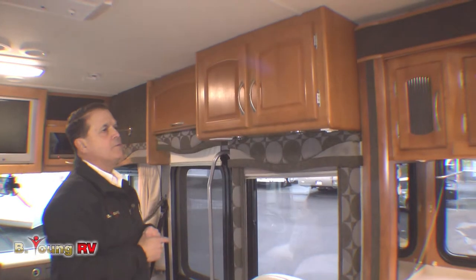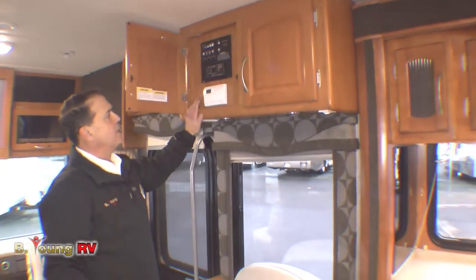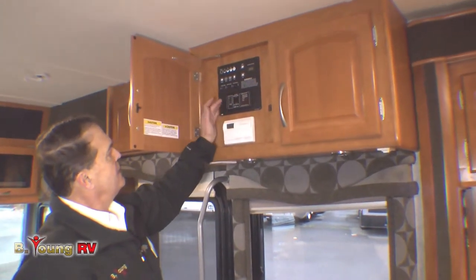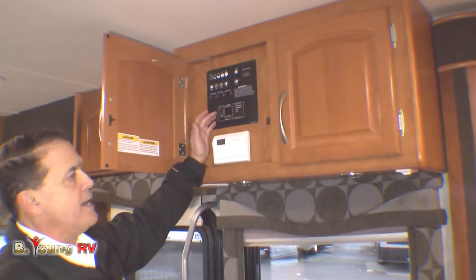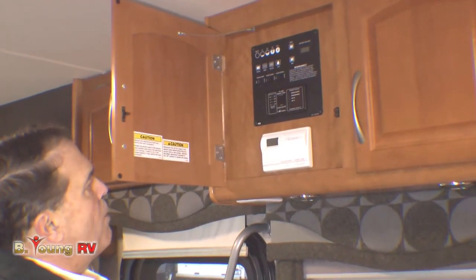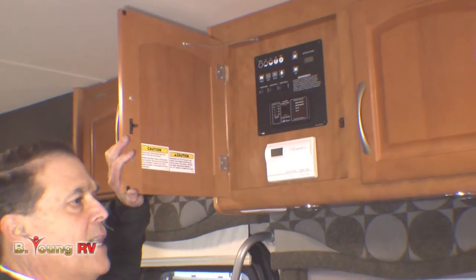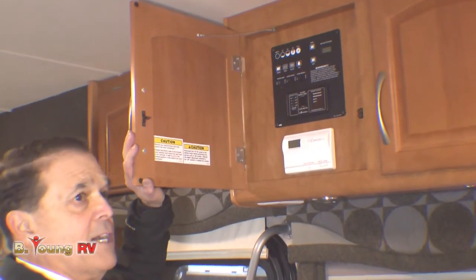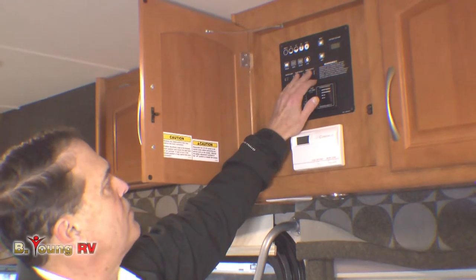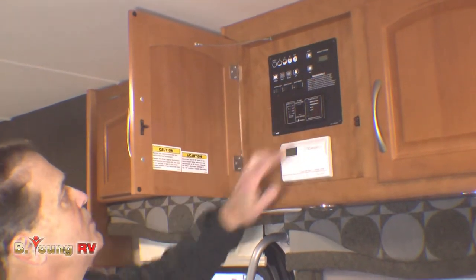This is a luxurious motorhome, so they don't put a lot of operational things out in the open. The control panel is behind a door here. This does have the 50-amp smart EMS. When you set it, if you're on the generator it'll be at the top setting; if you're on a 30-amp circuit you'd set it to 30, 20, or 50 accordingly. It manages your power — it can't make power, but when you're in a park with only 30-amp service and you turn on both ACs and a hair dryer, it won't blow the circuit breaker; it simply won't allow certain things to run simultaneously. You've also got your two forward control slide-outs here, and I can pull one in with the engine running, which I love.